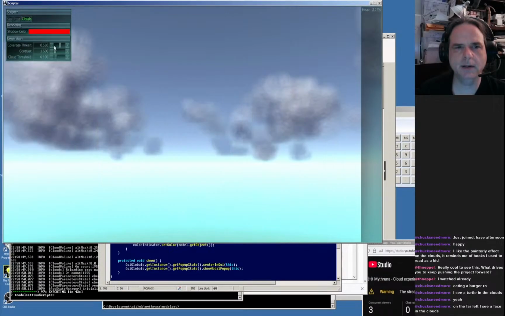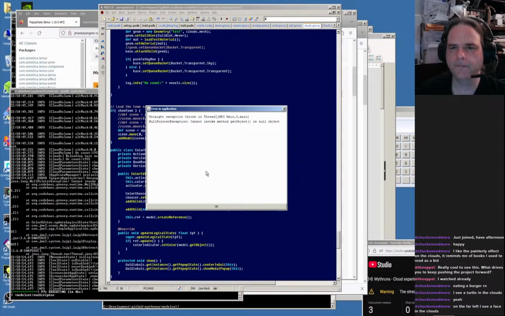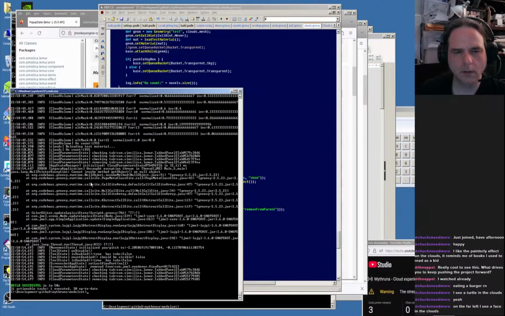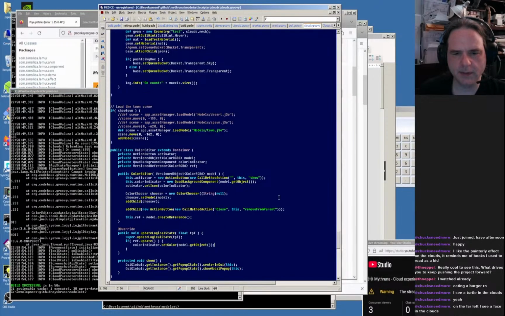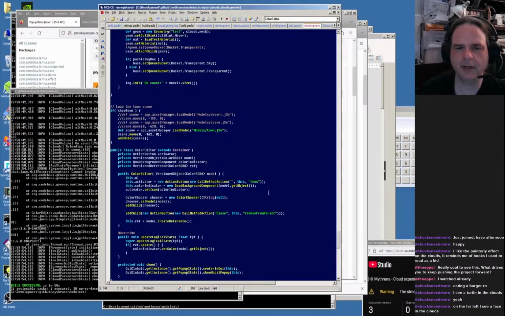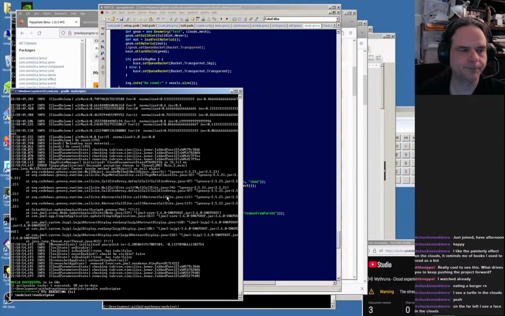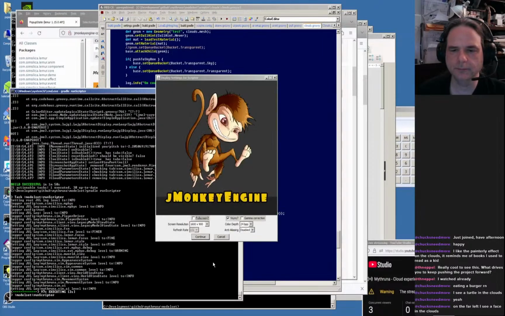Let us see. I just want to see if the button changes color when I do this. Uh-oh. Oh, this dot model equals model. That's a common mistake for me.